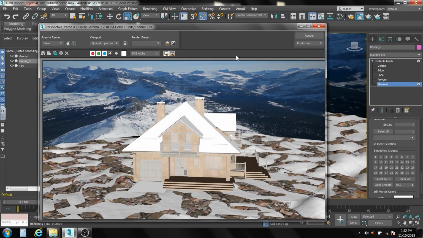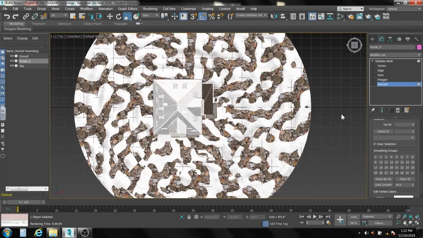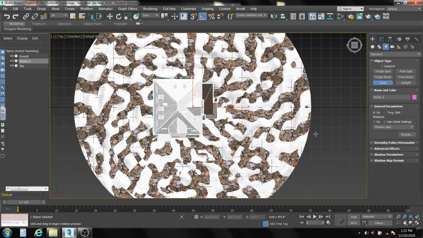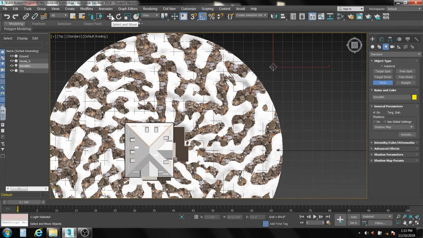Okay, about a 60-degree angle just up that way. All right, so I think what I'll do is go to my top view, and go over here to my Create tab, and over to the lights. Okay, remember we don't use the photometric, but we use the standard, and go and get an Omni light for yourself. And it was over here on this side, right? So I'll go ahead and give myself a light.